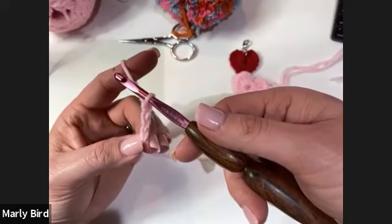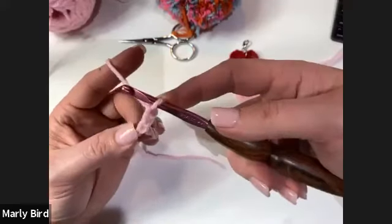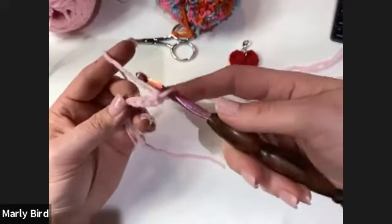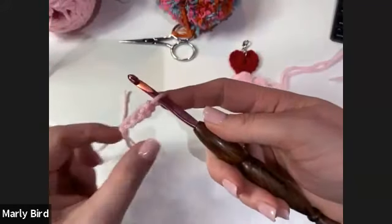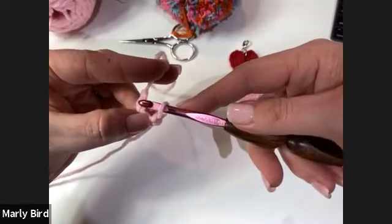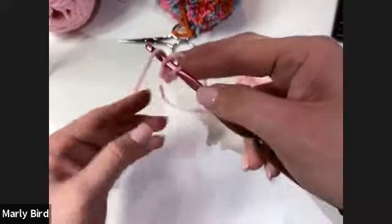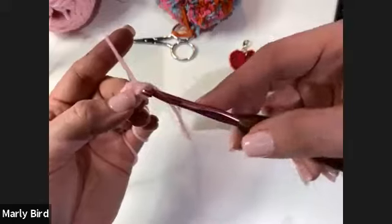Yarn over your hook, pull that loop through the loop on your hook. That's three. I will let you guys know if this is too snug for you, if you can't find your hole, if you wanna chain four, you absolutely could. It's not that big of a deal. You could chain four just like that. And then essentially what you're gonna do is this first chain you did, we're going to bring it up here and meet it up with our hook. We're gonna go into the chain and you're just going to yarn over your hook, pull that yarn over through the chain and then pull it through the loop on your hook.